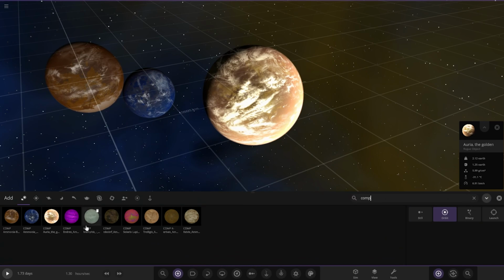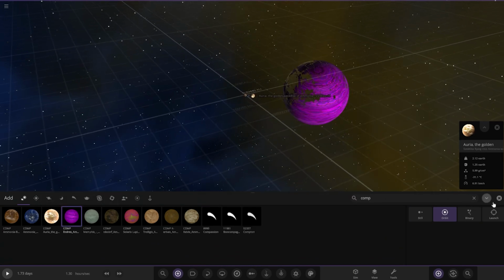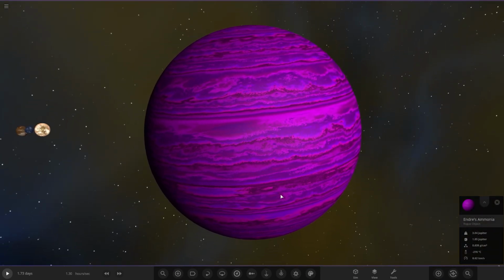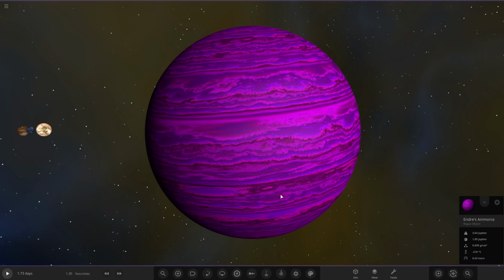So next up we have ND's Ammonia Worlds. We've got a gas giant. It's huge. It's a very, very exotic colour. Let's see what they have put for us. Here is my submission. I've created Ammonia Gas Giant. It is a banded object.